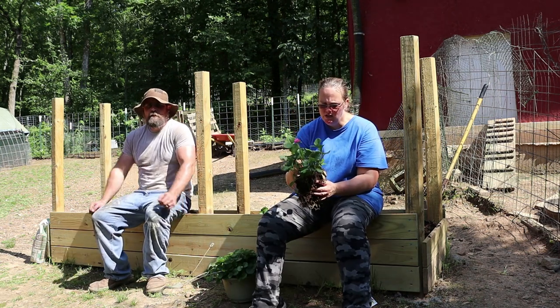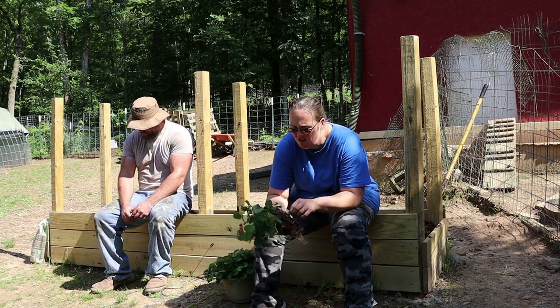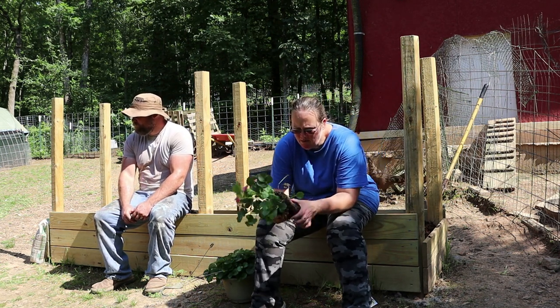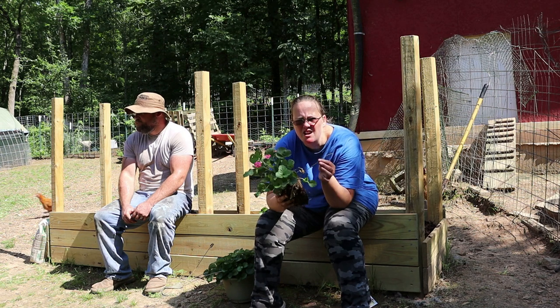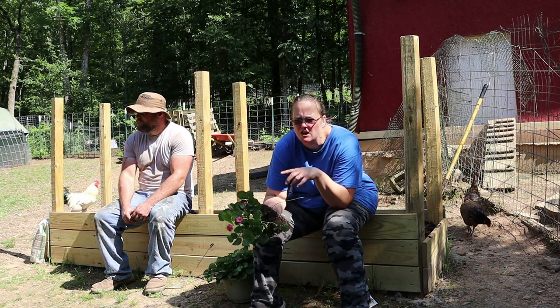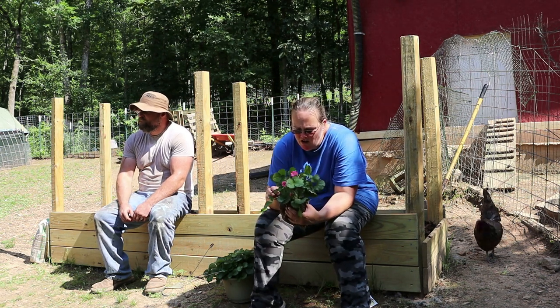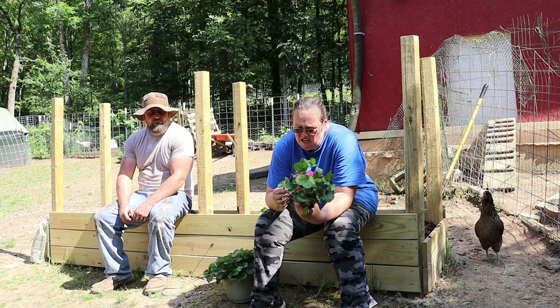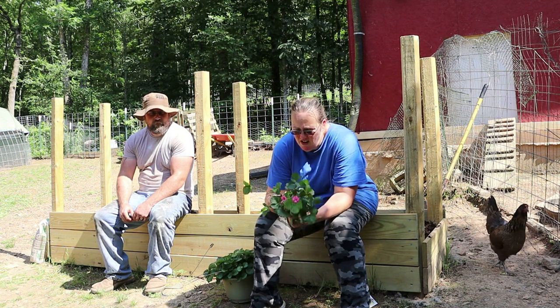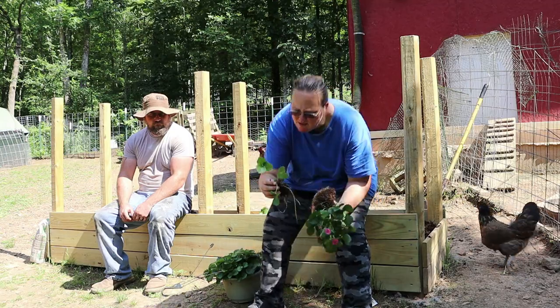So in case you didn't know how strawberries grow, they actually have what's called a crown underneath the ground, and they spread by sending out these things called runners, and these will turn into new strawberry plants. So even if we just plant a few strawberries in this bed, they should take it over probably within the next year. And that's what I want them to do. I want them to spread out. Let's see if I can see this.